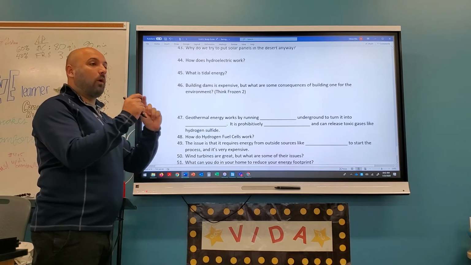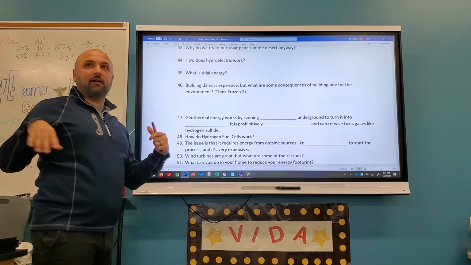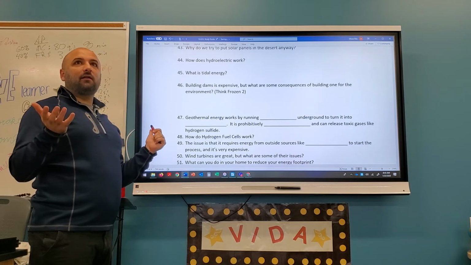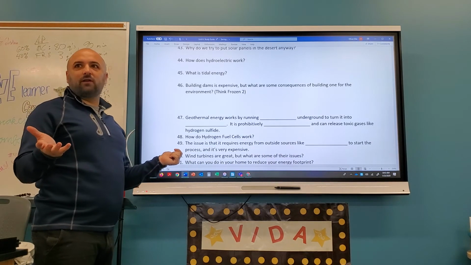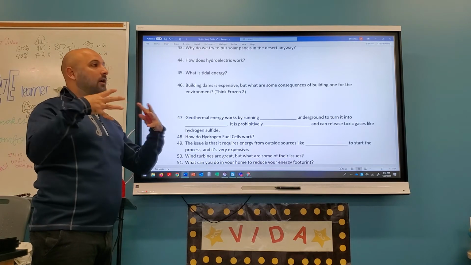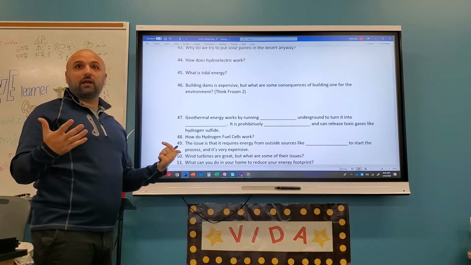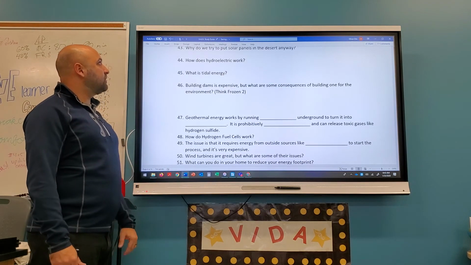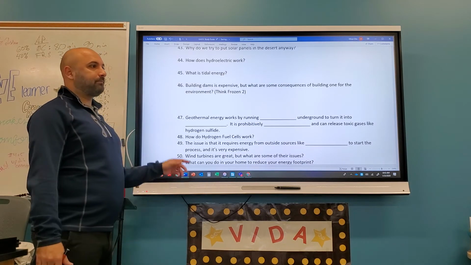In fact, it's the water vapor in the air. If you've ever been in South Georgia, you know that it's so humid here that at night it feels the exact same temperature it was in the middle of the day. Because it's still brutally hot because of the water. Water vapor is a global warming gas, as we'll get to later on. It actually heats the planet up too. And so deserts don't have that, so that's why it gets so cold.